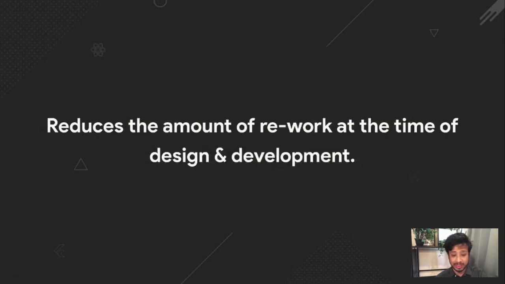Firstly, because it reduces the amount of rework that a developer or designer has to do. Even before adopting the atomic methodology, they would create each of these components one by one and not reuse them. But if we have this, we don't have to rework it again.